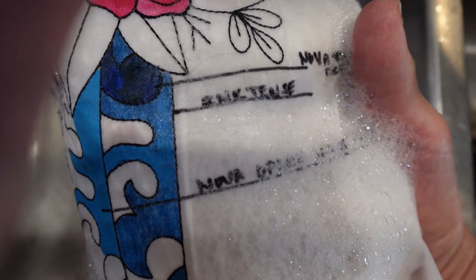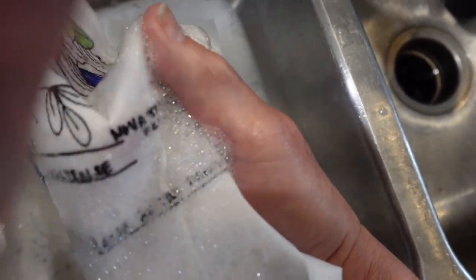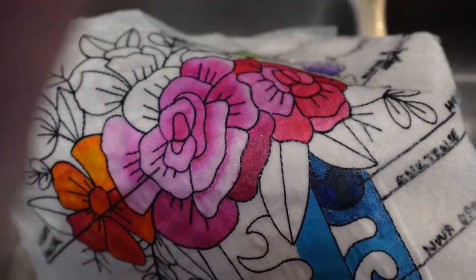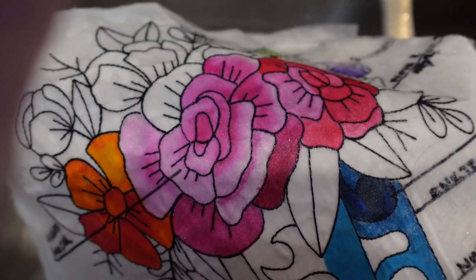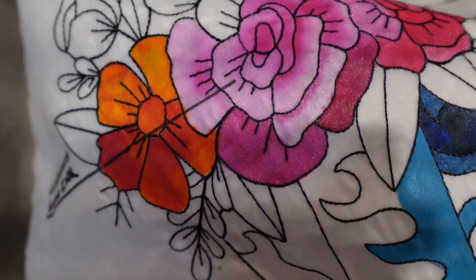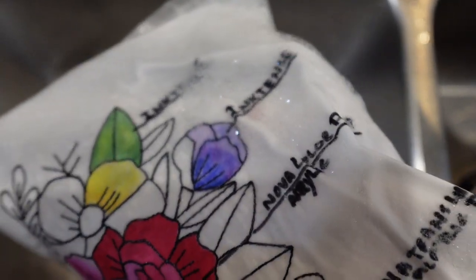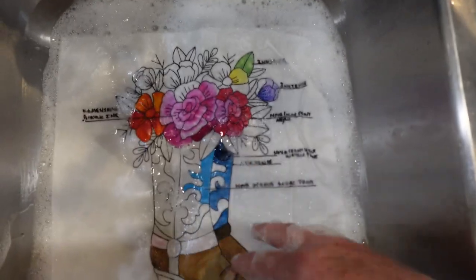So far the Nova is like a champion — I'm really liking it. But I don't want to take away from the pink either. The Kamenskaya is doing great too. Granted I did mix quite a bit of fabric medium to get the light pink, but that dark pink is straight. And of course Inktense always holds up to washing. But the Nova Color and the Kamenskaya — these may be some new products that I'm going to start using.